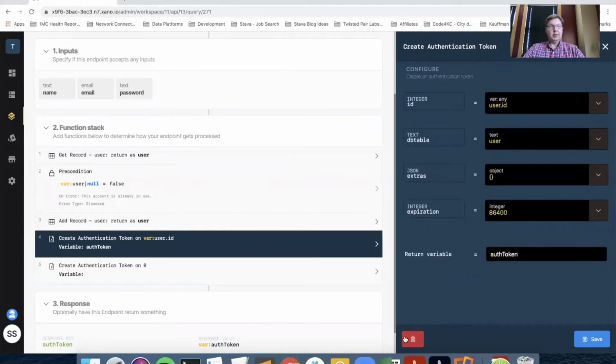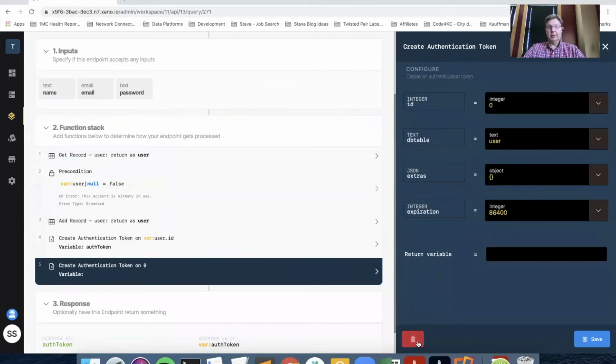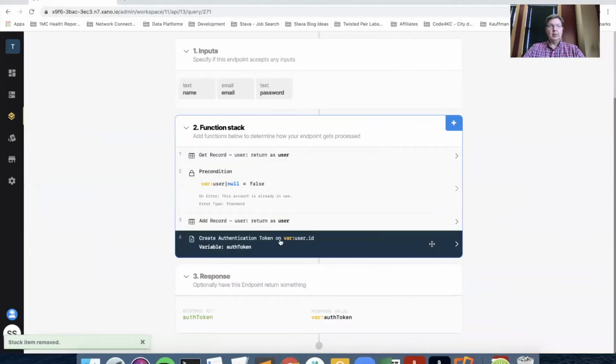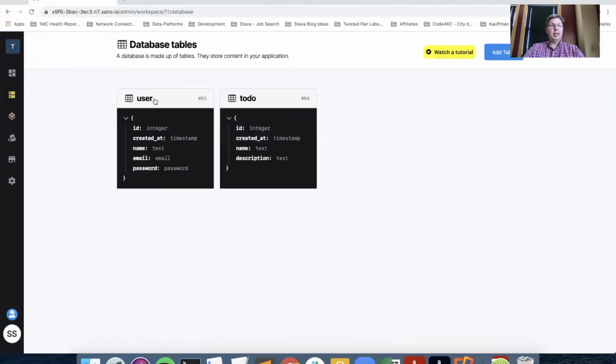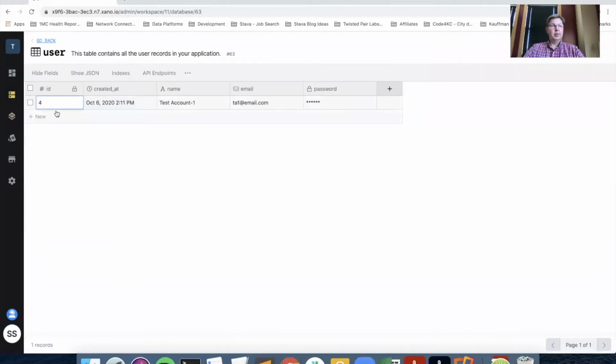Okay, so that's how that gets set up. Let me make sure I delete the right one here. So I deleted the one I was showing and left everything else there. So we have a functional sign up, or at least I think we do. We come back out to the user table. There it is. So that is the right time for my central time zone. There's the test account -1 and the email, and then the password, of course, is hidden so that you can't see what it is as somebody with access to the database. So that's a hash version of the password there. So now we know that we can create a user.